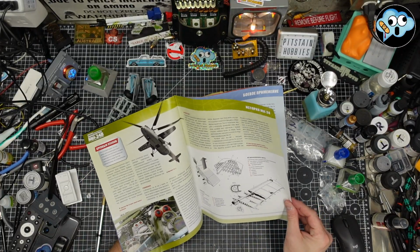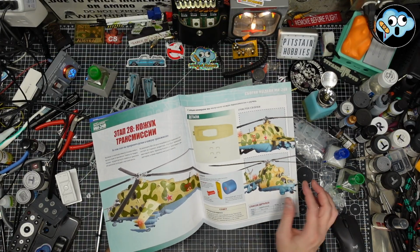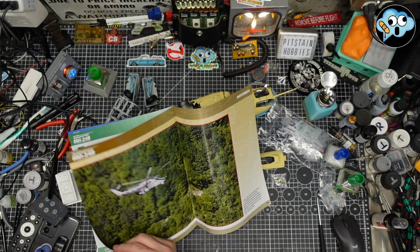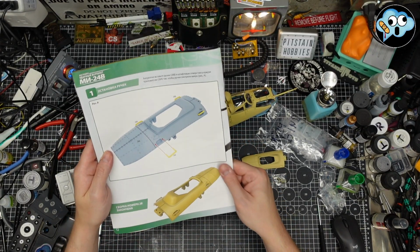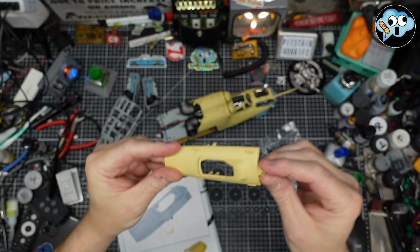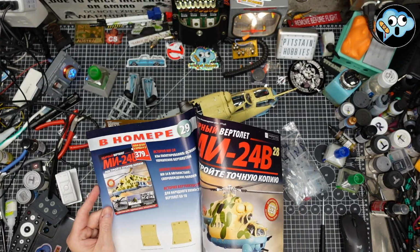Got some more helicopter history. Stub wings, some more Hinds, some other helicopters. And we've got that metal part and 4 plastic grab handles. We're just gluing in 4 plastic grab handles, and then that'll be it. Well, be right back with some anticlimactic results. One moment, please. Well, there we go. We've got all of our little grab handles glued in there, and they look great. And that's it for stage 28.